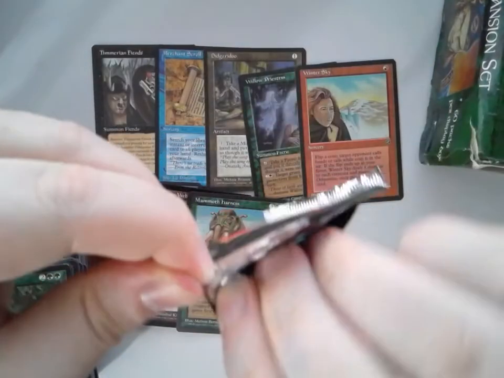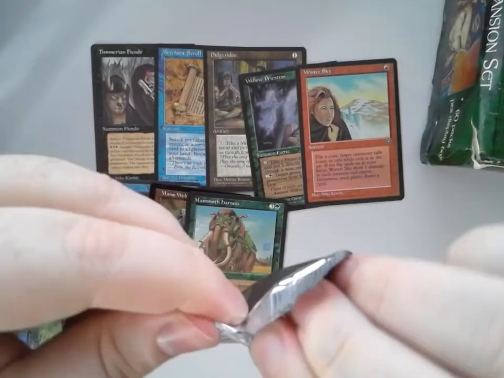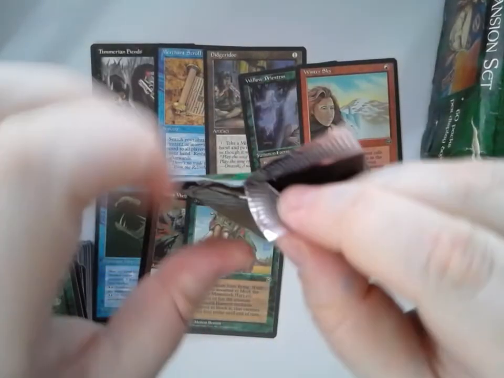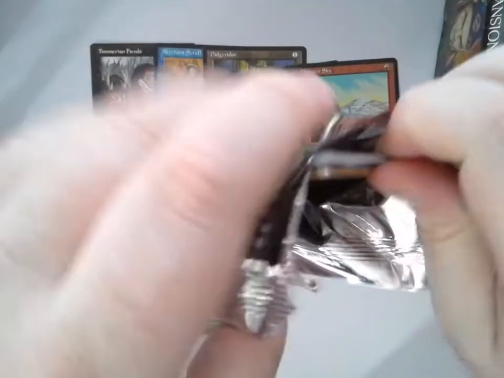And Temerian Fiends down there, it's worth maybe $1, but it's an anti-card. And I think the anti-cards, you know, it's something, oh my gosh, this pack will not open. It's probably not worth it. Oh, it just came straight apart. Oh, repack. Somebody repacked it.